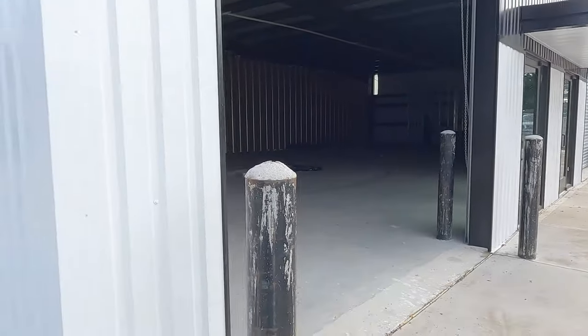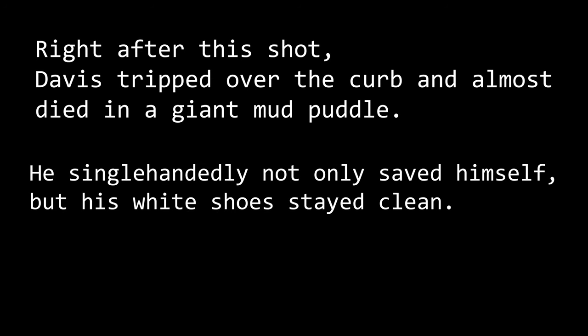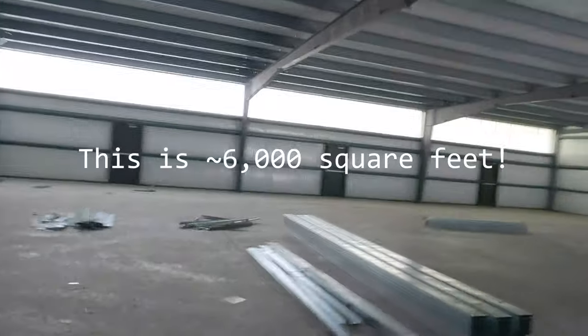All right, first spot — they're gonna take us to one of the newer buildings. This is about what we thought it would be. It's 3,000 square feet with some offices back there for the studio space. They're talking about putting up walls and moving things around so it seems really modular — it's just going to depend on what it is that we want. There's glass doors back there and we don't necessarily want those going to the shop; that might be better going into the office space. Lots of stuff to think about, a lot more customizable than I was thinking, which is really exciting. But this is just the first place, so we can't fall in love yet — we got other places to look at.